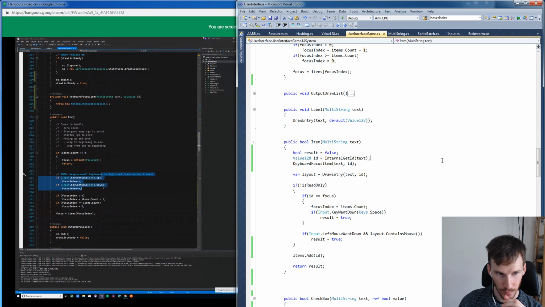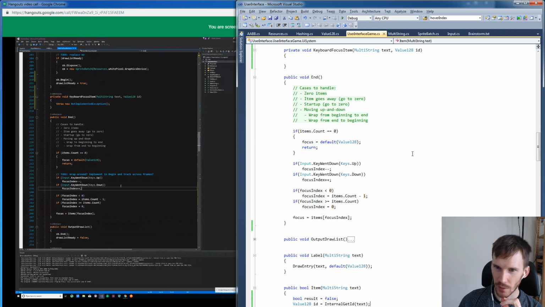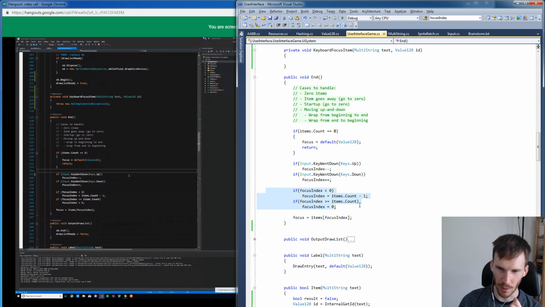I guess maybe that's what we're going towards. I don't think we need to actually implement in begin and track across frames to implement wraparound. Have we got wraparound? This should do wraparound. I think we've just done that. Oh, I see. Okay.